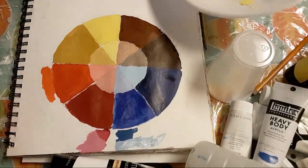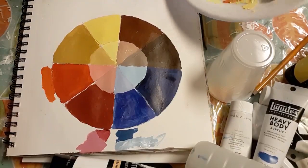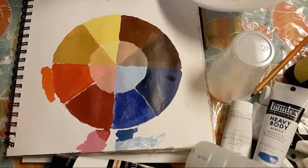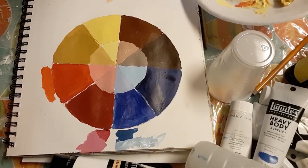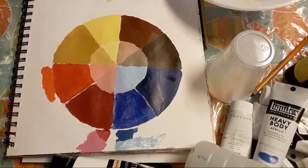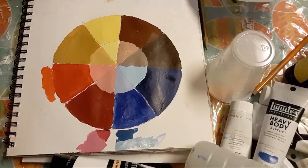Here we go. I probably should have done that on here so you can see. Well, we'll do this. And we're going to need quite a bit more yellow there. But this is a really blue leaning red here. And see, it's doing close to what this is. It's even more muted though. Sometimes when I'm mixing on the page here, it almost looks like there's blue in the mix there. And that's pretty close to that. This one's brighter though. And this is more orange, and almost looks red now next to these others, but it's not.